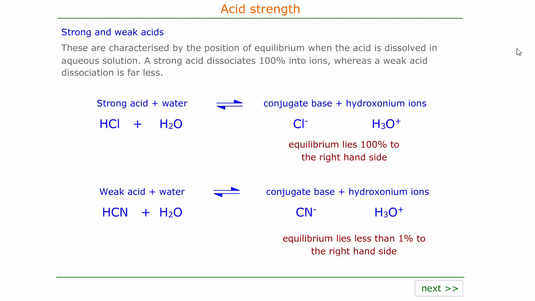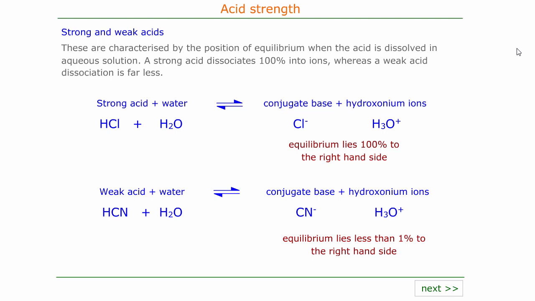We're going to have a look at weak and strong acids in this short video. Now, this mustn't be confused with concentration. Acid strength is a characteristic of the particular substance that we're discussing, and acids can be weak but concentrated, and likewise acids can be strong but dilute. So we must be very careful how we use the term acid strength.